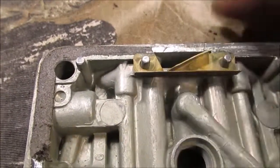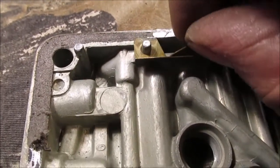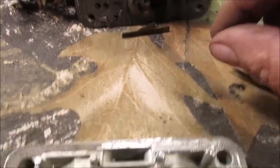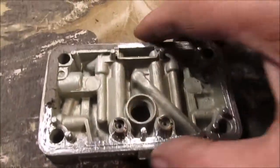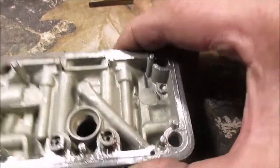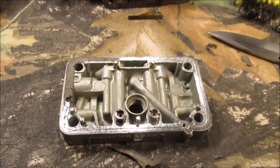This part of the float vent, that is actually a float vent. Some of them had a plastic rectangle port pipe thing, but keep that direction it's supposed to go. If I gotta rewatch the video, I'll rewatch it. But okay, back to doing more work. We still gotta do this part yet. We've probably got almost an hour into this metering block. I'm not kidding you. Stay tuned. It goes quicker for you than it does for me.